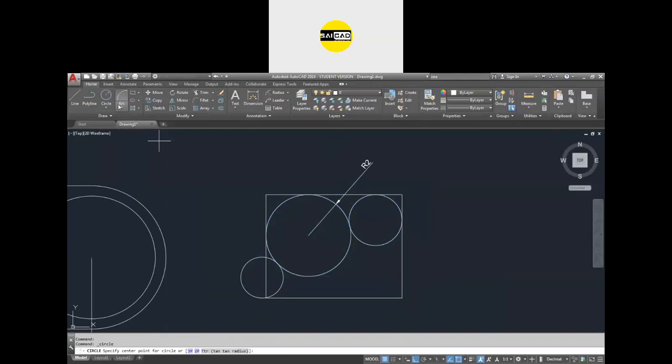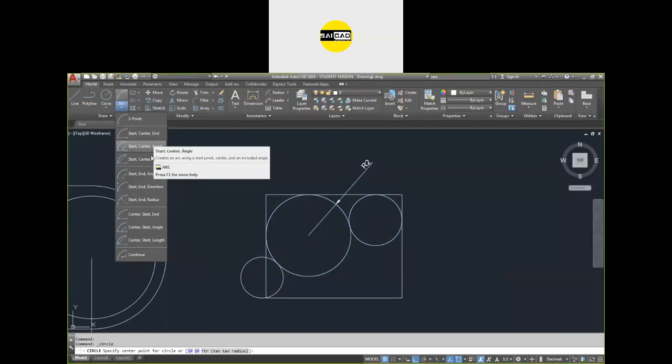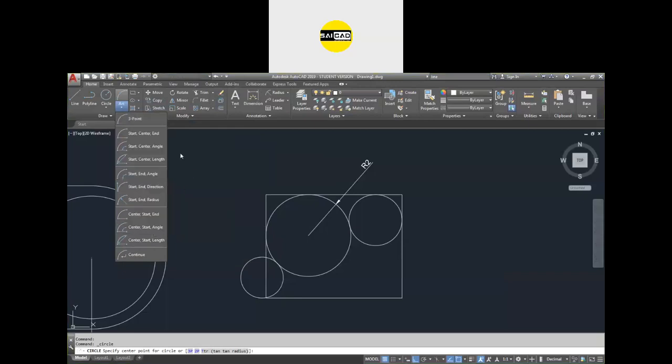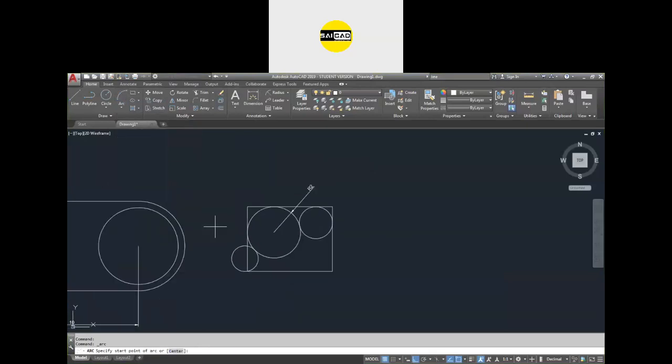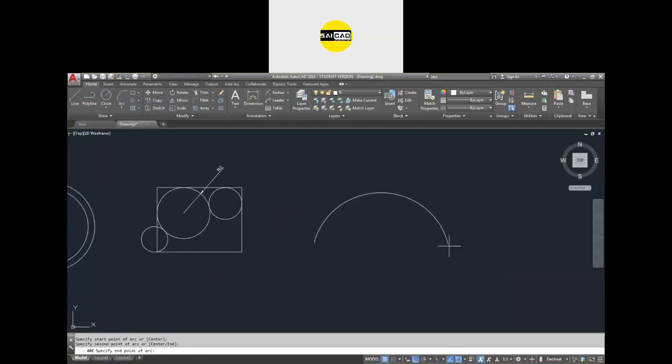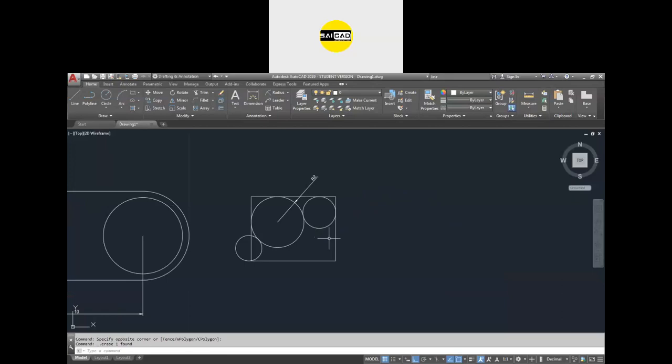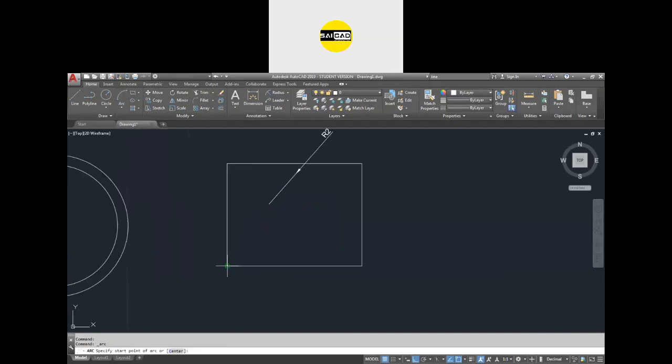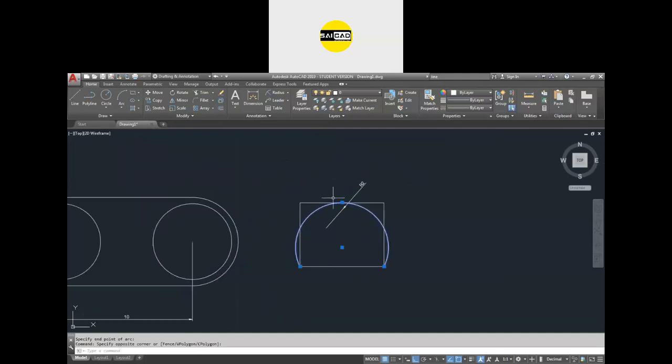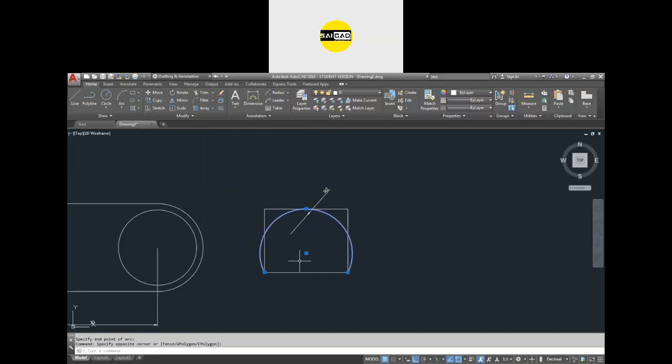After that, we have some types of arcs. From here, we have 11 types, but most of the cases are similar. So read the name and you will get the idea how you can create that. So here we have the 3-point arc. For that you have to specify first point, second, third, like that, and you can create a 3-point arc. Basically it will be created with the help of some references, like I want to create an arc here. So go to the 3-point arc. I need an arc from here. It should be coincident here, and the third point should be here. So this can be used to create an arc like that. Basically, three reference points are required.